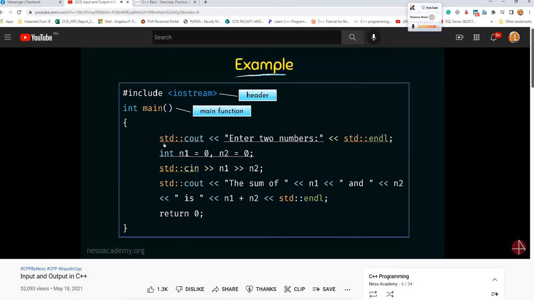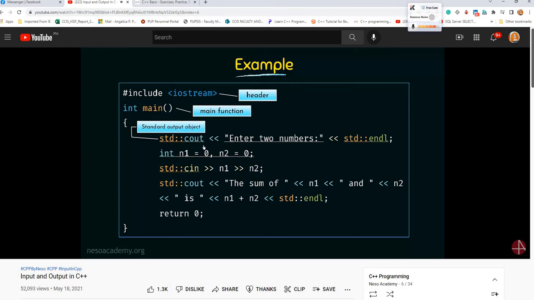So let's see. Here we have std::cout. So what is this? This is the standard output object. We already studied that cout is the standard output object. Now why am I writing std::cout? std is the standard library. As we already said in the beginning of this lecture, C++ does not define any statements for doing input or output, but it includes an extensive library, that is, the standard library.